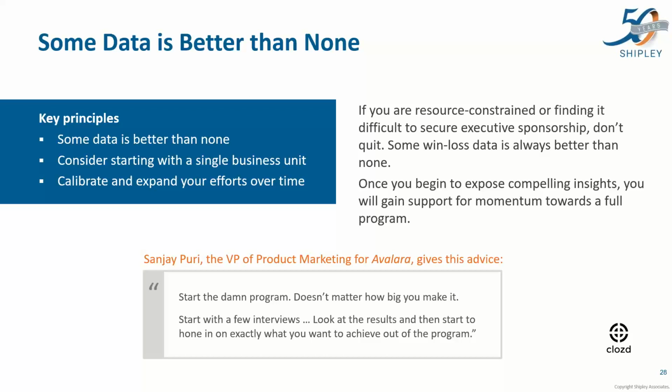And one of the things that we do that's a pretty effective sales strategy is we just say, look, let's just do a free interview for you. See what you get from doing one. You don't have to do that with Closed. You can just do it yourself. Just do one interview with a customer. And if you have some intelligent questions that you're asking, you're going to get some answers that you probably didn't expect. And so getting just one data point will start the wheels turning and get things off the ground.